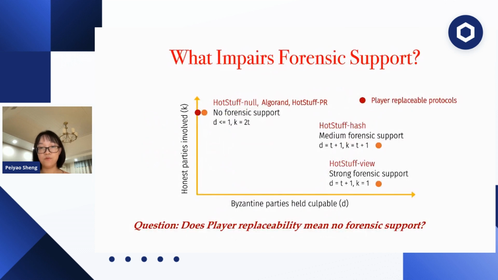So these two negative results for player replaceable protocols bring up a burning question to us. What essentially impairs forensic support? Does player replaceability mean no forensic support? If the answer is yes, then the forensic support comes with a heavy price, and this is not what we'd love to see.